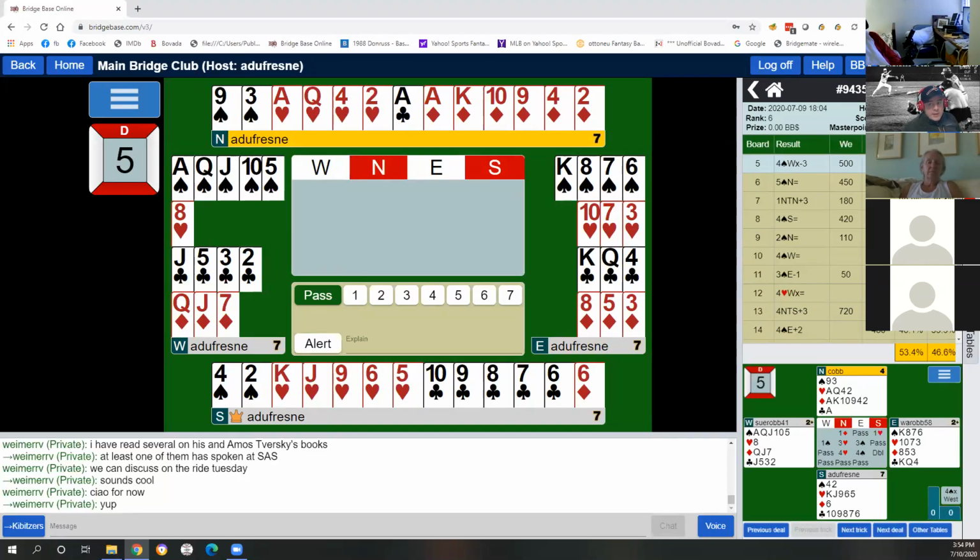Like, you could change the king of diamonds to probably even the jack for sure. You could take away a 6 diamond and put the 2 diamonds in with the spades and it's still good enough to reverse. Anyway, it goes a diamond, pass, and you absolutely need to be bidding with the south hand.